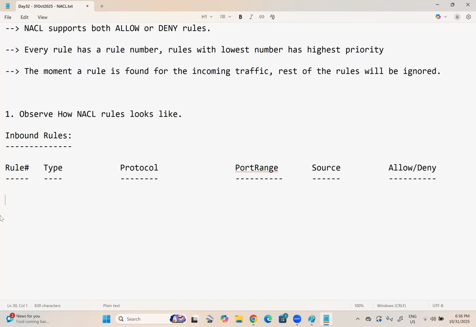Okay, let me write down. This is a default NACL. The first rule number is 100. Type all traffic, protocol all, port range all, source 0.0.0.0/0, allow. Right?